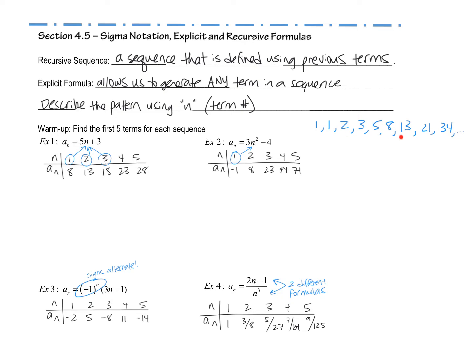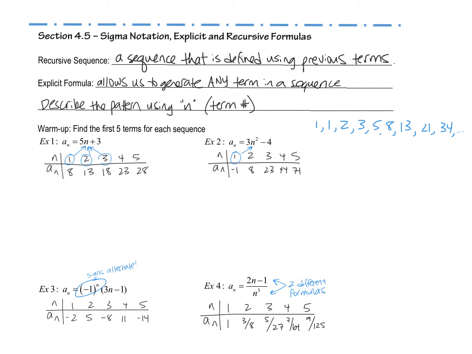This is an example of what is called a recursive sequence. What that means is that the first term and the second term, if you add these together, you get the third term. If you add the 1 and the 2 together, you get 3. If you add 2 and 3 together, you get 5. If you add 3 and 5 together, you get 8. Yes, you're adding, but keep in mind this does not make it an arithmetic sequence, because for an arithmetic sequence, remember, you have to add the same exact number every time, like +3 every time, or -5 every time. In this case, you are adding, but it's not the same number every time.